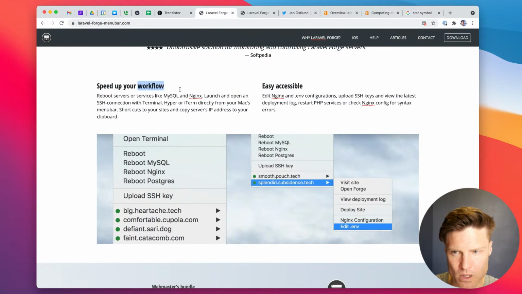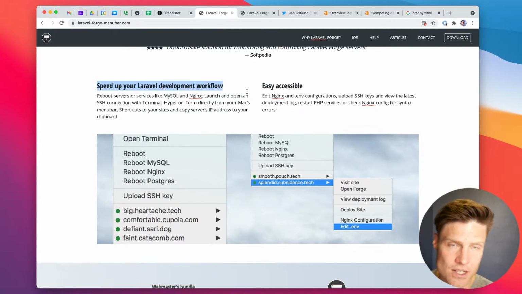Speed up your Laravel development workflow. I think be specific in your headlines.